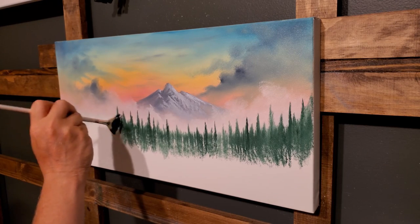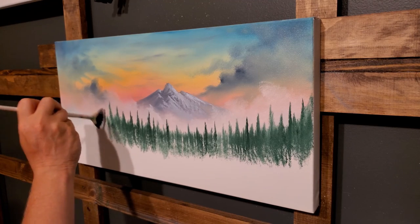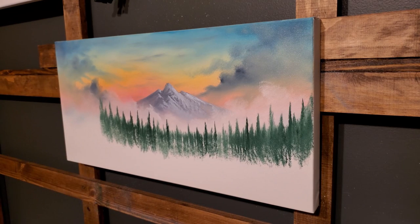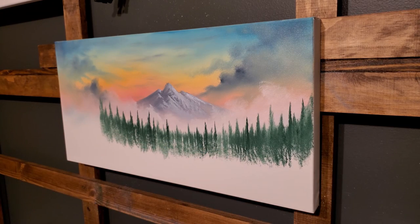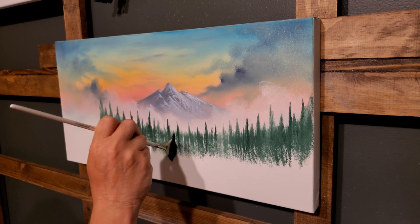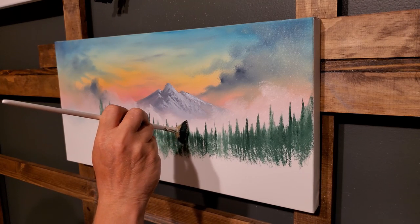I'm not going to go all the way across here. There's just no point. This is meant to be right at the base of the mountain. Well, we're not right at the base. They need to be a little bigger, or a little lighter color, probably. But these are meant to be kind of at the base in here. Kind of sitting like this. I don't know if basin's right either, but you feel free to make up your own terminology as you paint. I sure as heck have a hard enough time.